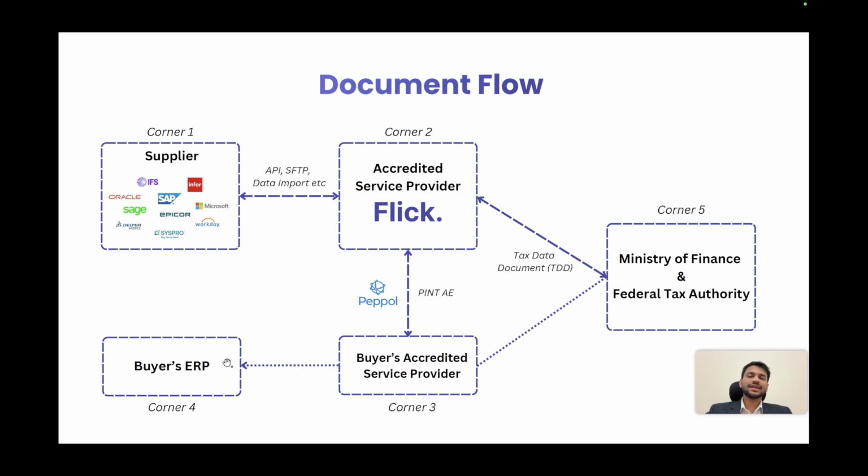Or if you want it to be created as a draft invoice, or an invoice that is not posted as a purchase document, displayed so the user can enrich the data, maybe give the item codes correctly, or the PO number, or add any notes and then post it, they can do it like that. Or if you want full automation, like directly posting that invoice into your ERP along with the details given by the supplier, we can do it like that as well. So this is the complete flow of a domestic e-invoicing sale that has happened in the UAE.